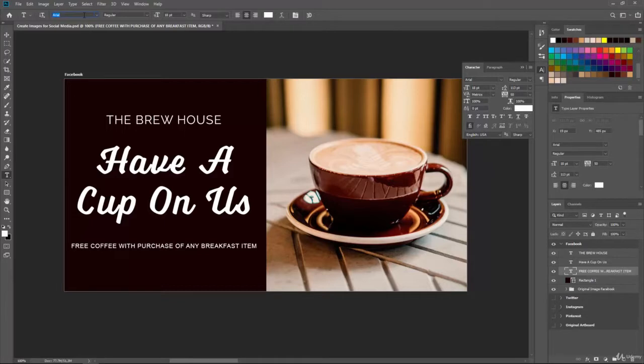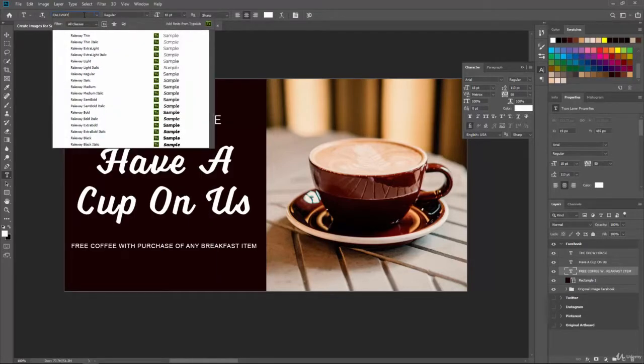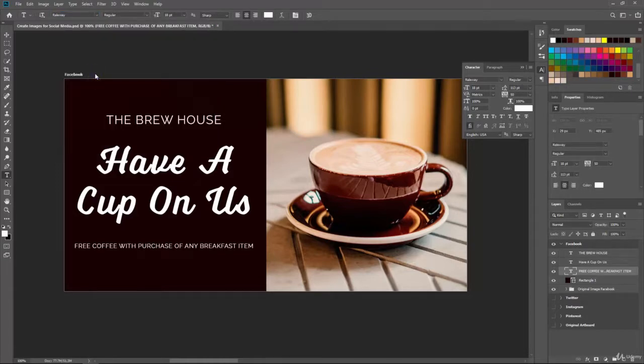And you can type in fonts, so I know it's called Railway, so I can just type that in, and then I have all these different options. So I could do Railway Medium, and as I highlight, as I scroll over these, you'll see it change. So it shows a preview as I move back and forth. So maybe bold might be good, or maybe I want it a little lighter. Maybe I don't want it to stand out so much. We'll just start with regular. That doesn't look too bad.